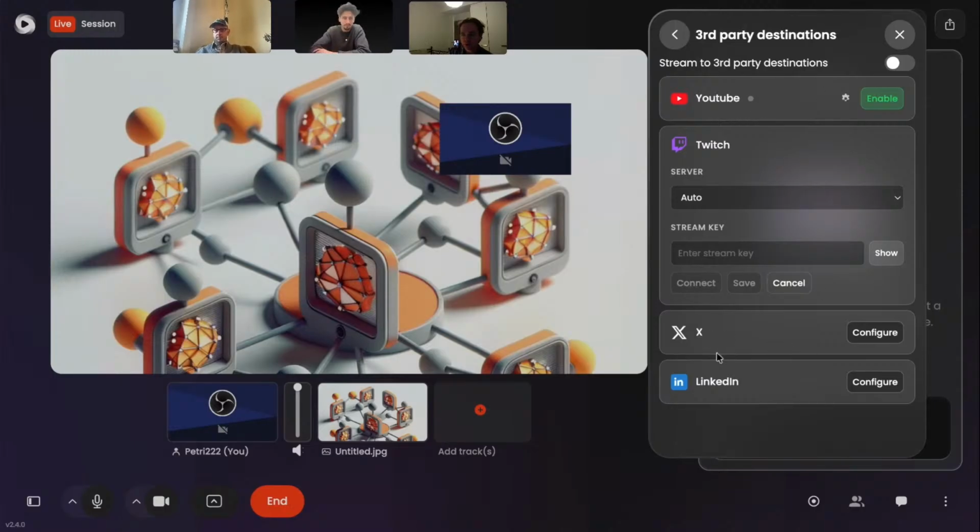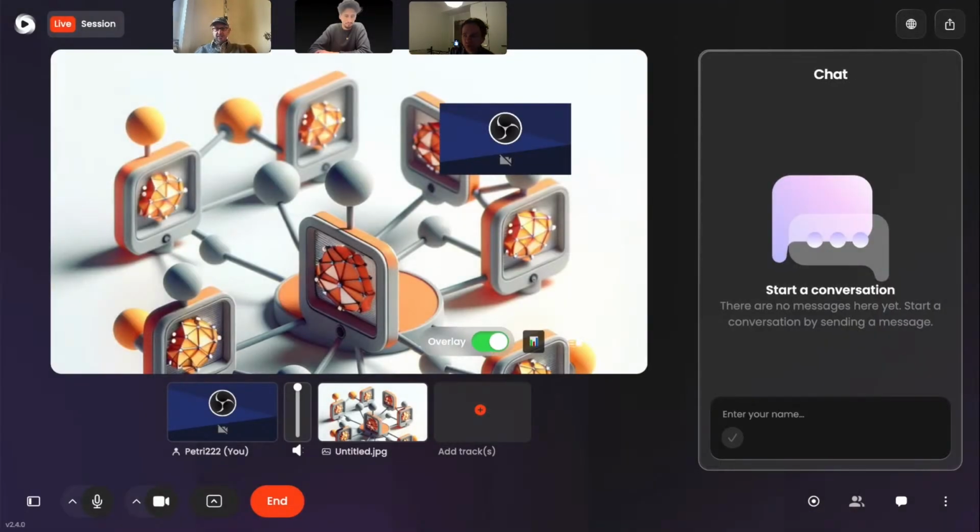I mean, we are not using these OAuth permission systems at all, because we see them as quite problematic, as we have stated before, that in order to stream to YouTube on StreamYard, by default it asks you the permission to manage the whole YouTube account. And in our opinion, that is a little bit too risky and requires too much trust in the service provider. So we don't do that.